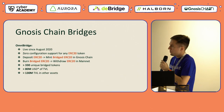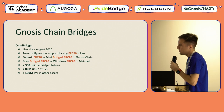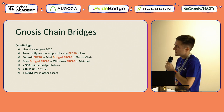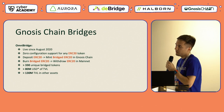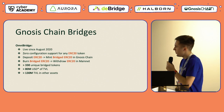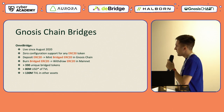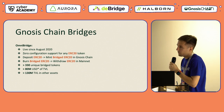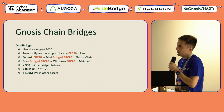Omnibridge went live almost two years ago and its main feature is that it allows you to support any ERC20 token out of the box with zero configuration required. It works similarly to the XDAI Bridge in terms of deposits and withdrawals — you can deposit any ERC20 on one side, which triggers the minting of a bridged ERC20 representation on Gnosis Chain. As of today, we support more than 330 unique ERC20 tokens. The bridge holds more than 80 million in USD stablecoins in TVL and more than 130 million in other volatile assets.